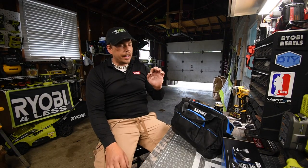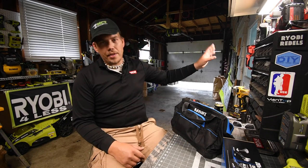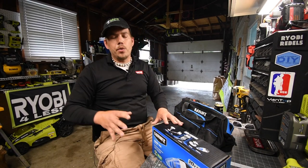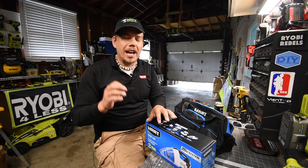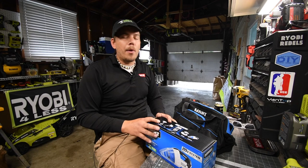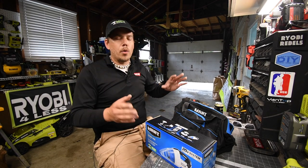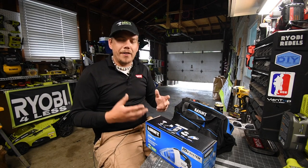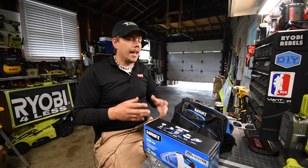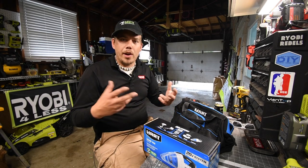Today what we're going to do is discuss the Hart tools that I use when I want to maintain the boat when I'm out on the water, because Hart is an extremely good line to get into when you want tools but you don't want to pay a lot of money. Out of all the tools I have, I want to keep certain tools on the boat permanently so when I'm out on the water, I'm not missing a tool if I need to make a quick repair because something got loose or something got disconnected. I could just wait while chilling on the water for an hour and then work on the motor after it cooled down.